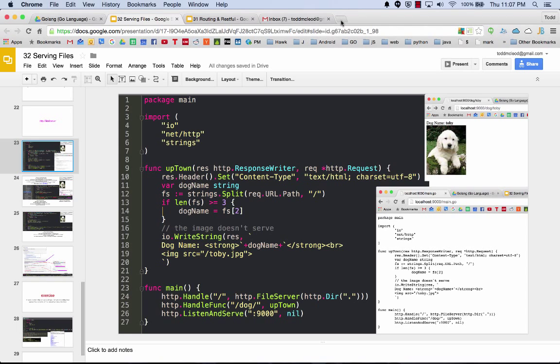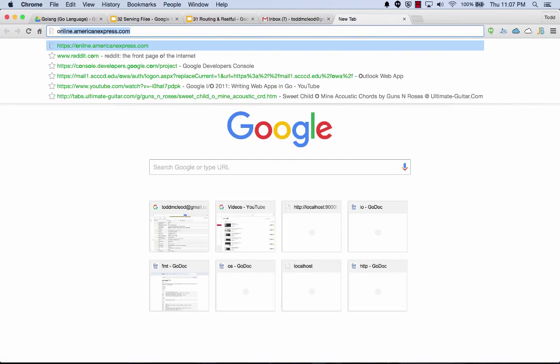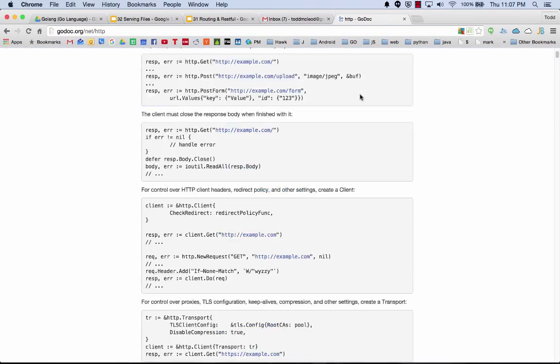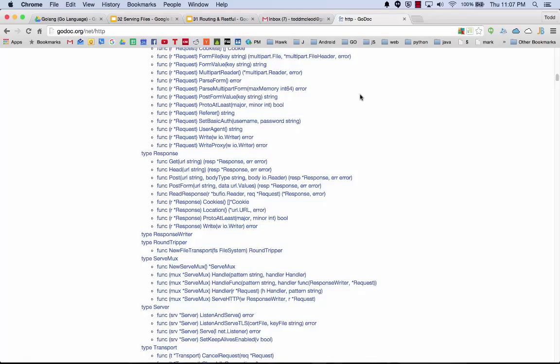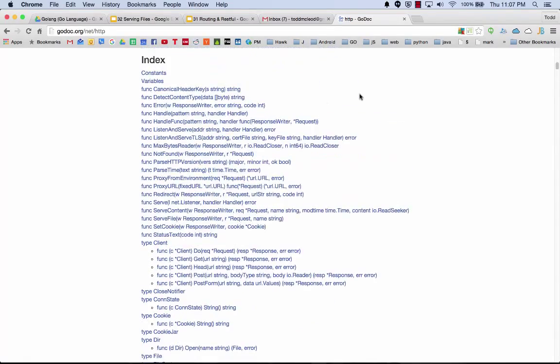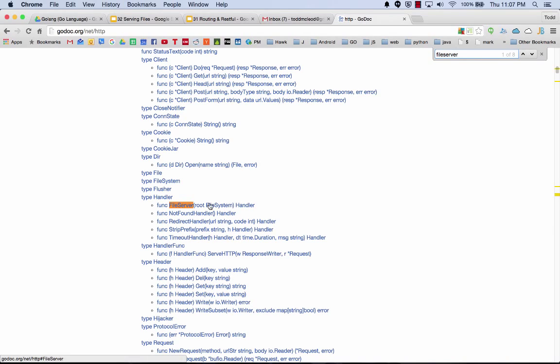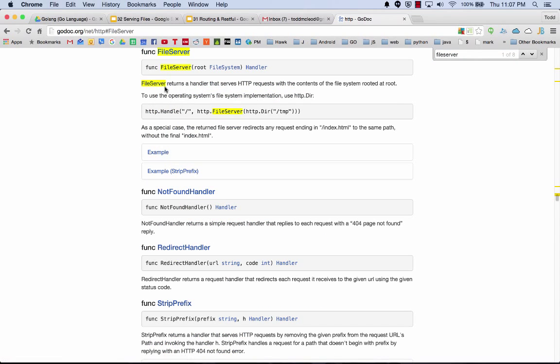And if we go and look at godoc FileServer, there we go. FileServer returns a handler that serves HTTP requests with the contents of the file system rooted at root, and here's the root, right?